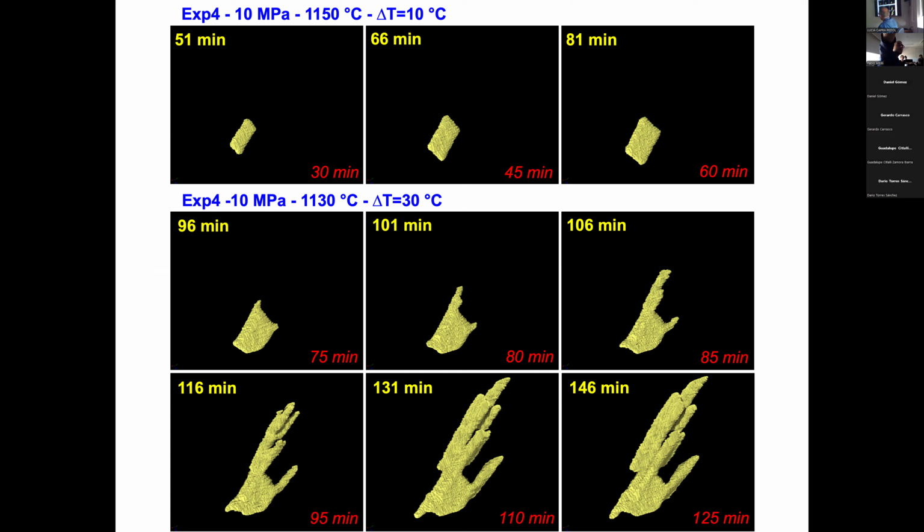This is 51 minutes from the beginning of the experiment, so there is an incubation time for this pyroxene of roughly 20 minutes. Then you can follow the evolution of the shape through time, this nice euhedral pyroxene. Then after 90 minutes, we decreased the temperature by 20 degrees, moving the undercooling from 10 to 30. What you can observe is the evolution of the spikes, because this pyroxene wants to find the nutrients far away from the boundary layer.